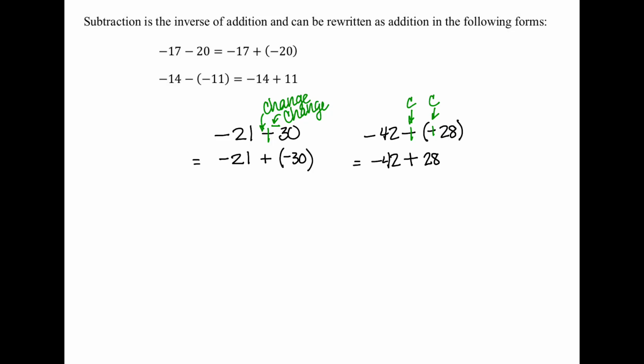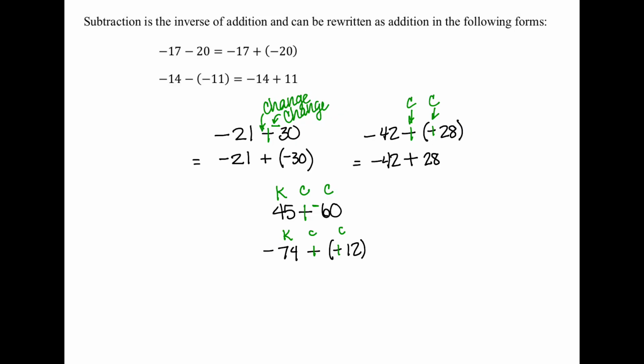Okay, so let me show you again. 45 minus 60. Okay, you keep this one, change this, and change this. Okay, so we had a keep change flip before. Now we have a keep change change. Okay, what if I had negative 74 minus negative 12? Keep the first one, change it to add, change it to positive.